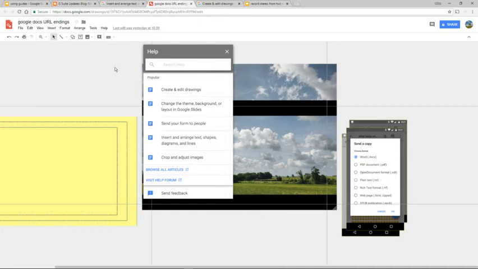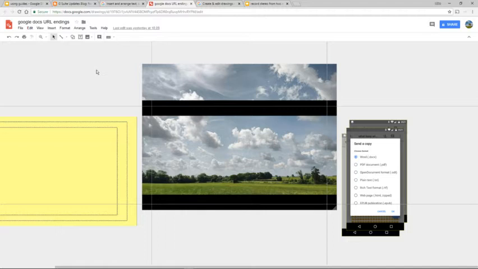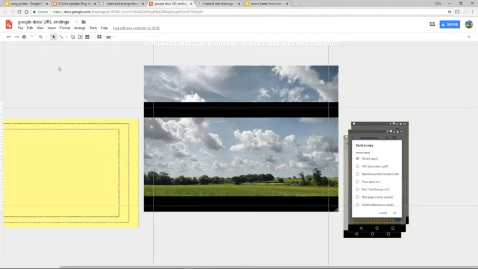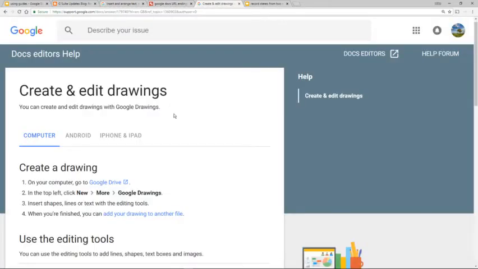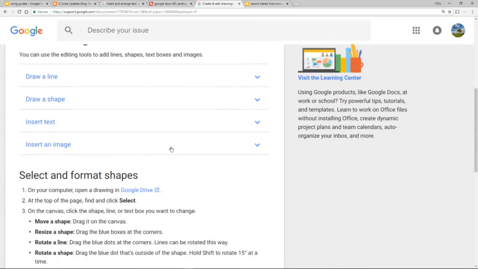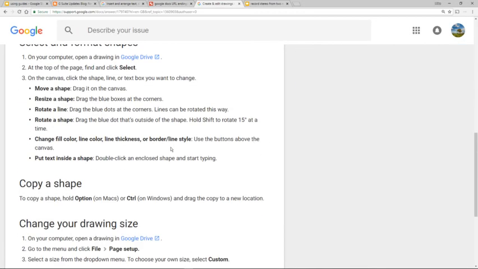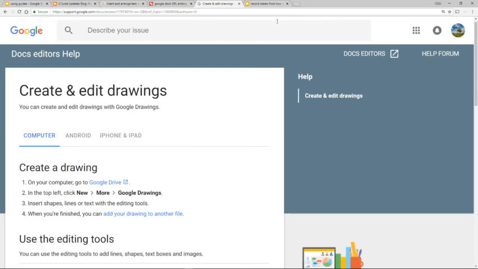And then, by the way, very important, this is just a Google Drawing that I've got going, and you can see that the guides are lined up. In other words, they're identical as far as I can see between Google Drawings and Google Slides for the new features of guides and the ruler. If I wanted to put the ruler on, by the way, all you do is Show Ruler and the ruler comes up. Now the thing is, finishing this story, if you go to Docs Editors Help, Create and Edit Drawings, there is no mention whatsoever of the guides and the ruler, which is an intriguing story.